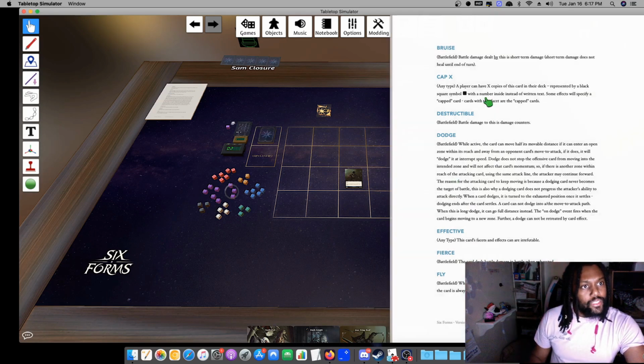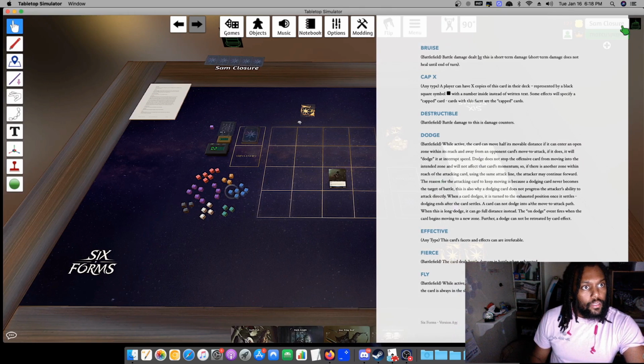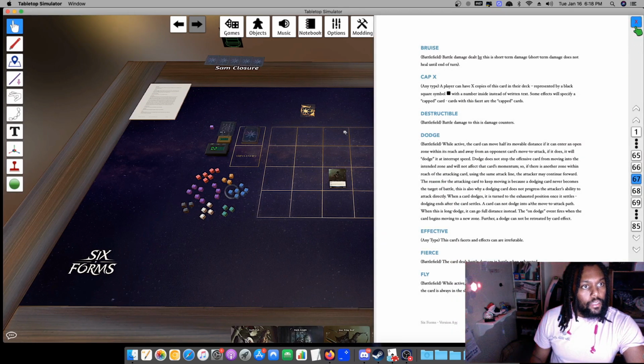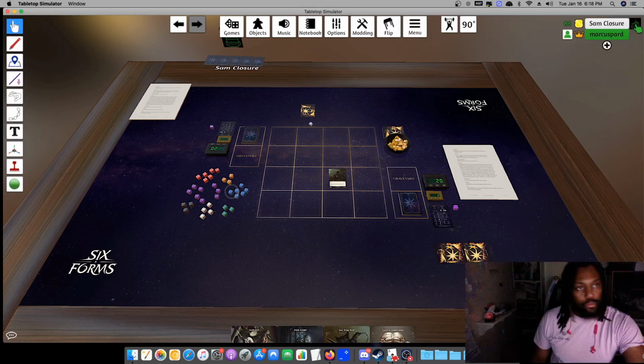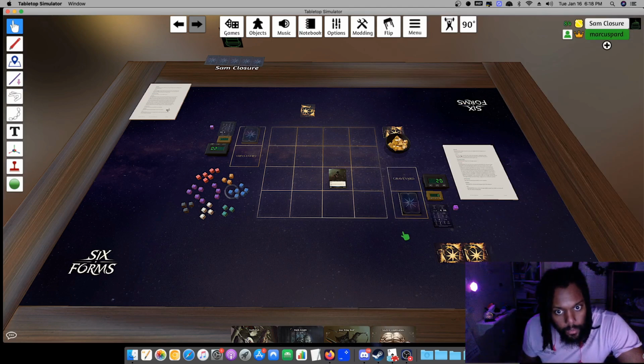Cool. Man, wish I could get rid of this menu. Is the rulebook still up on your screen? Okay, I got it now. It was just off the screen. All right. Yep. All right. Yeah. So it's on me.